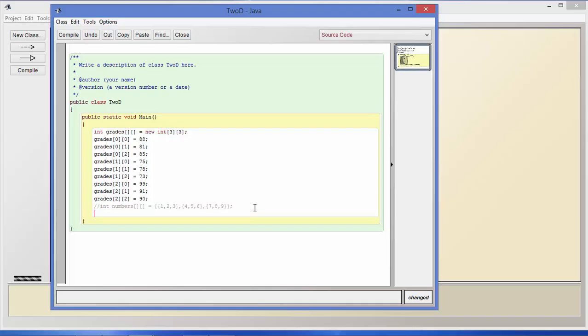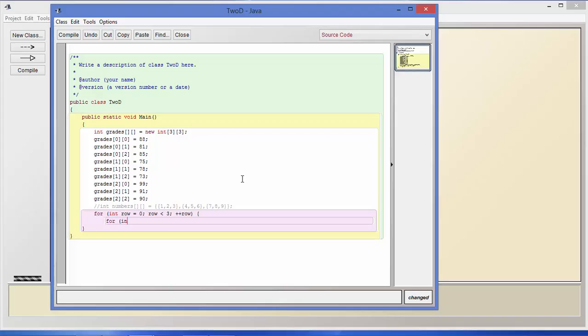Now, to process a two-dimensional array, we're going to use nested for loops, so that our outer loop represents the row and the inner loop represents the column. And to demonstrate that, I'm going to display all of these grades. So I'm going to write my first loop, and here I'm just going to hard code that value for the columns.